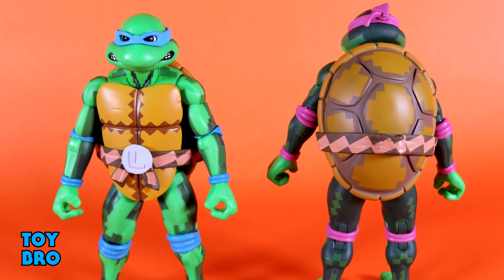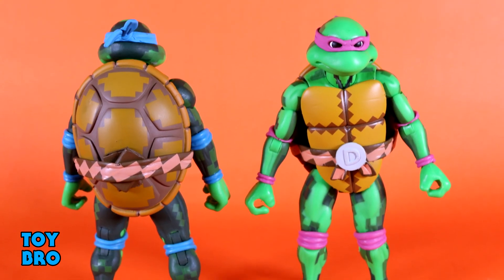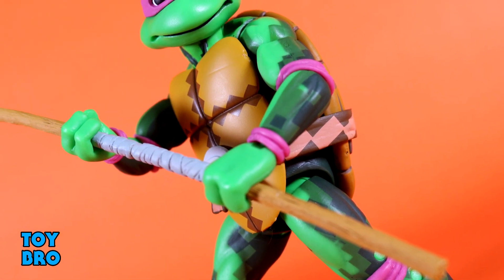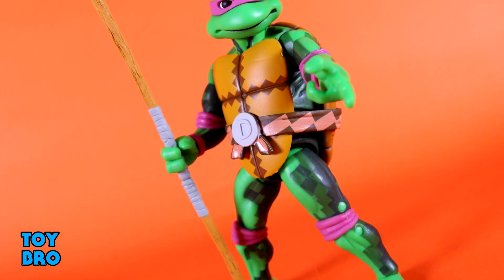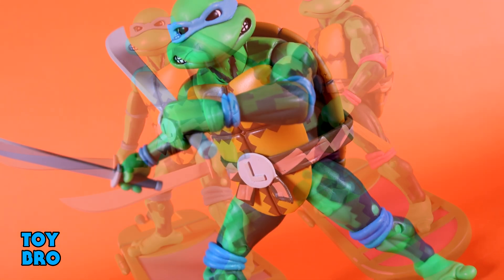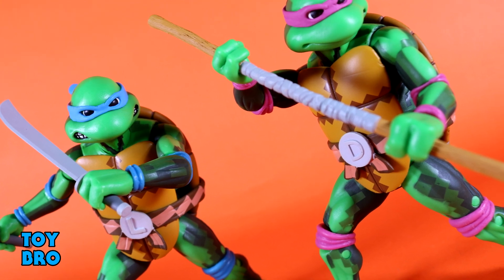These are great Turtles and I'm a big fan of this design and sculpt. These Turtles in particular are just something different — at least for me, something new. This is the start of what could be a really extensive and fantastic line because there is a lot of good stuff to pull from when it comes to the Turtle games. The paint job is great, the sculpt is great. The only real negative is that they did need a lot of heat treatment, but after heating them up they move around really well and have those great accessories. The hoverboards are worth the price of admission — if you don't have the video game Turtles and are even remotely interested, this is the set to go with. They really make the figures far more valuable and exciting than just getting the Turtles alone. It's a great package deal.